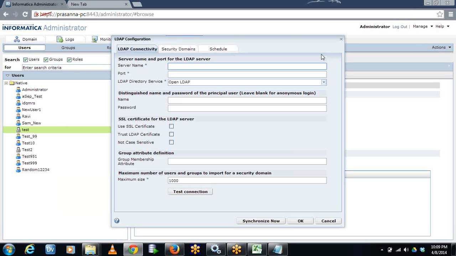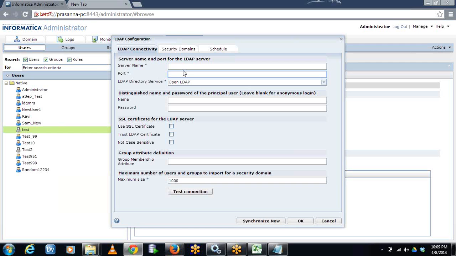Now, port number is the port number on which the LDAP server listens. That's mostly the default Microsoft one. The port number will be 389, or if you're using any secured setup, the default port number of LDAP is 636.